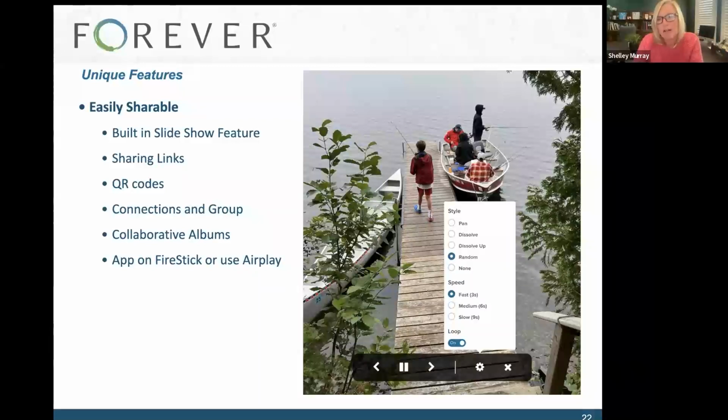So I've actually done a couple of these for Celebration of Life recently, and they've asked me to make a video for them, which is something that I do for people. But with the speed of when they needed this done, I suggested a really good solution: let me scan some photos for you. We'll get them in an album, and then you just play it on the TV. You can use the app on Fire Stick, or you can use AirPlay.